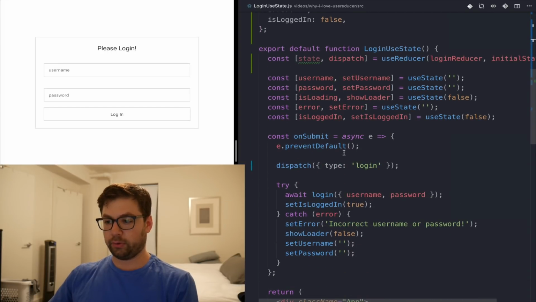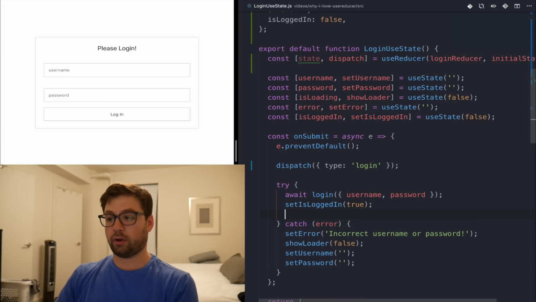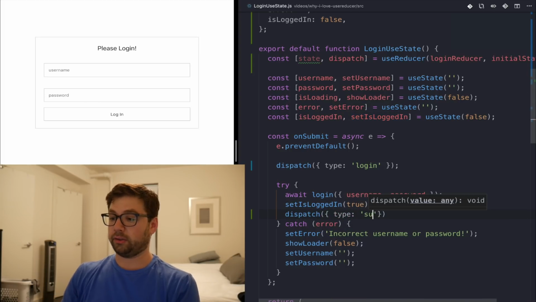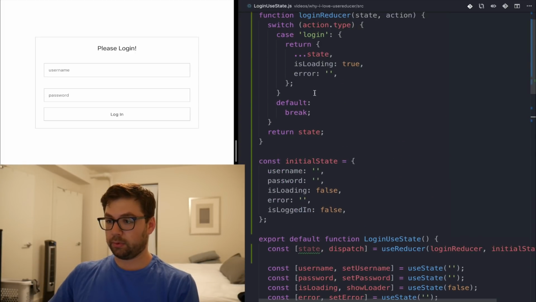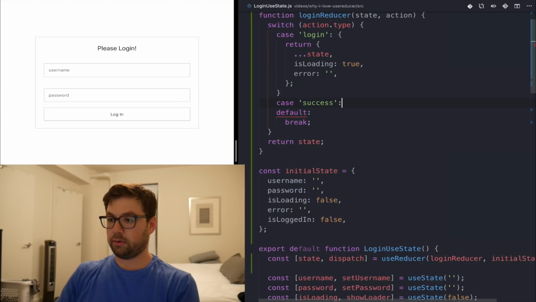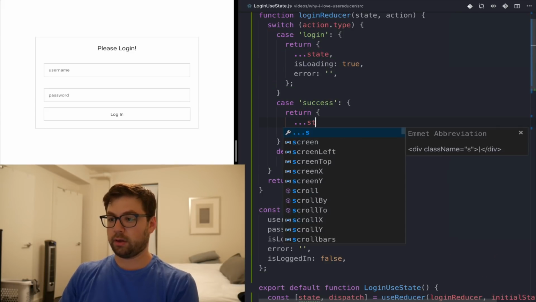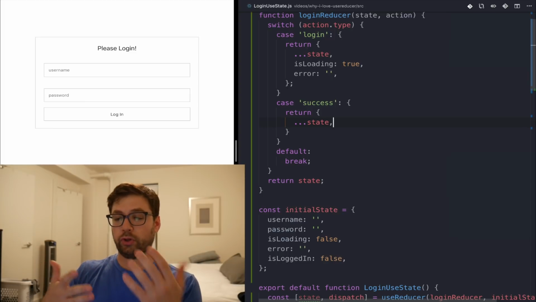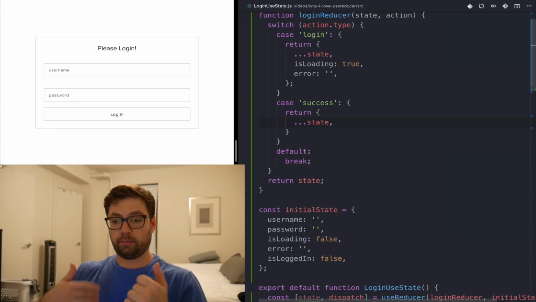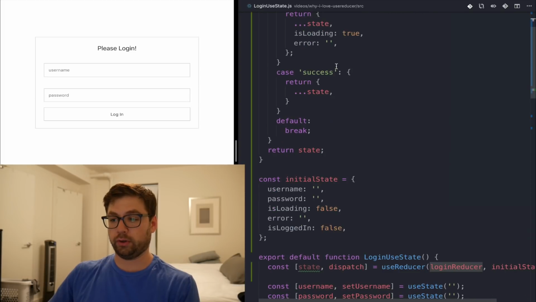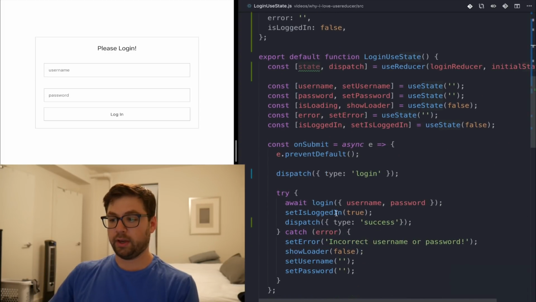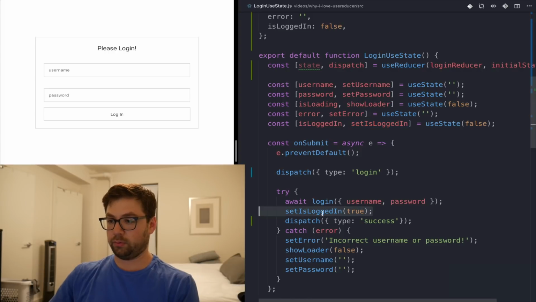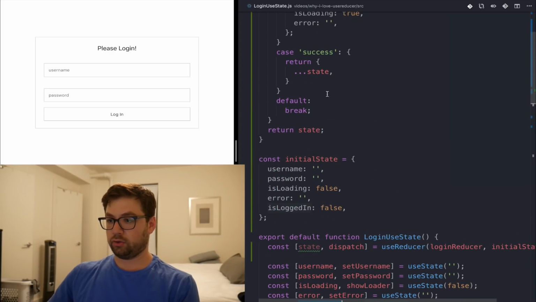So let's actually keep moving that around. So this is login. We're going to say set is loading true. We're going to actually have that be called success. So let's actually move that over here. So I'll have a new type, a case of success. We're going to return again, copying over the old object, because whatever you return from useReducer is the actual value that is, whatever you return from login_reducer from any part of the function is what state is updated to. So I want to actually copy over the existing state but just modify certain things. In this case, I want to say set logged in is true, which is going to be is logged in is true.